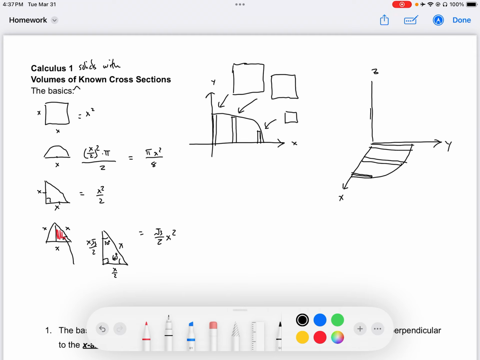And what I'm saying is we are actually going to stack squares on top of this region, and they'll be different sizes because they're determined by how far the function is from the axis. And we're going to get some sort of interesting 3-dimensional shape that if we cut it anywhere, we're just going to get a square. But it makes an interesting 3-dimensional shape. So that's the basic idea.